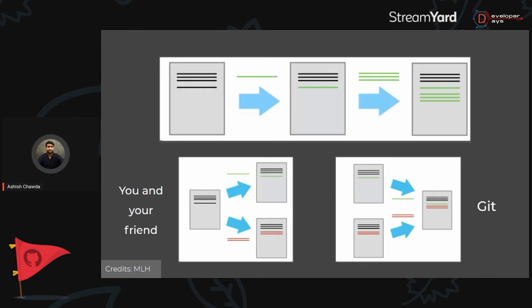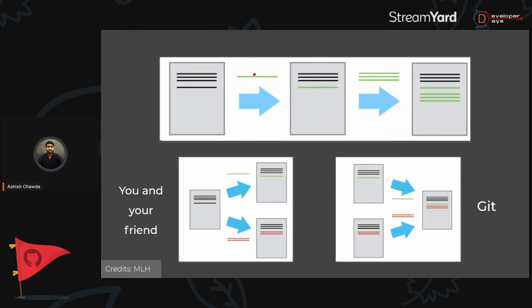So this is a small visualization of how Git looks or how it works. Considering you are working on your personal project, this is a file and you are doing some changes. The green color represents that you have added something. After the addition, this file looks like this, that this particular line was added, or maybe you can say modified. And after that, you also did some more modifications, and the file looks like this. What Git stores is these small changes you have done in the file. So this can be saved as a single commit.